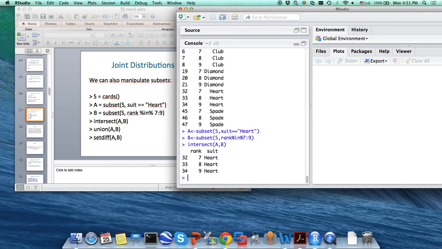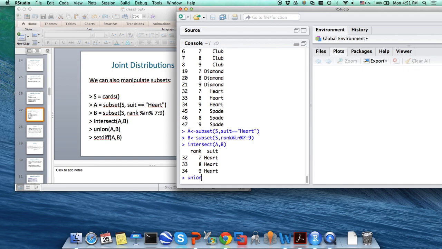If we have all heart cards and we have all cards ranked between 7 and 9, the intersection is basically the hearts that are ranked between 7 and 9. That intersection is basically the joint distribution. What's the joint distribution? That it's a heart and that the rank is between 7 and 9. So here we are actually computing the set of events for the joint distribution.